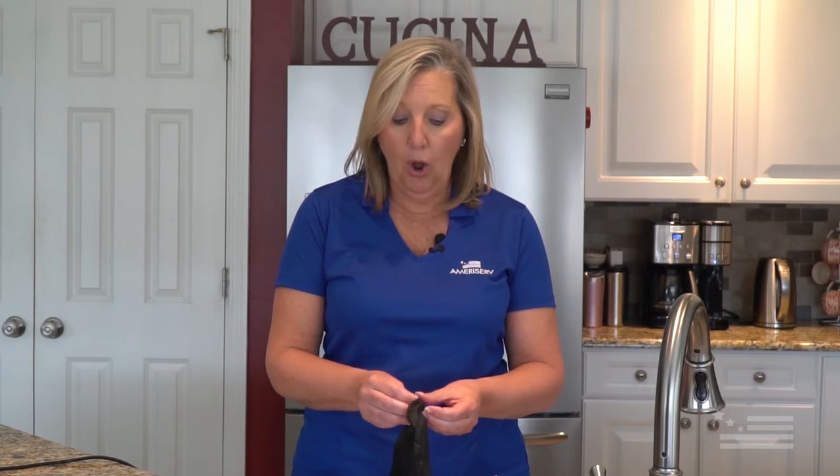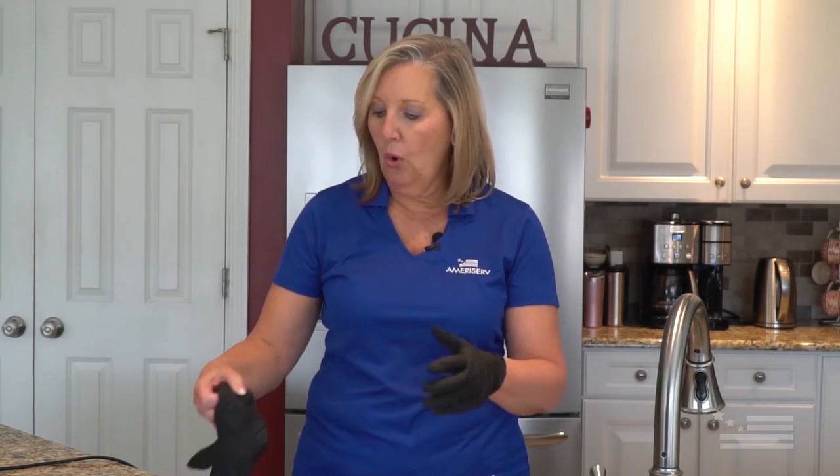When you don or put on the gloves, please make sure that your gloves are up around your wrist — pull them back as far as they will go. Be careful when wearing gloves if you are also wearing jewelry, as jewelry can rip or destroy the integrity of the glove. Once your gloves are on and up around your wrist, you will utilize them and then we're ready to doff them or take them off.